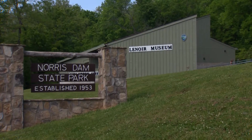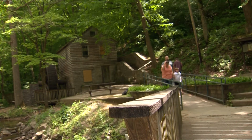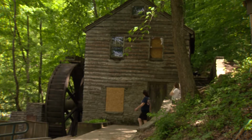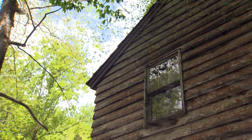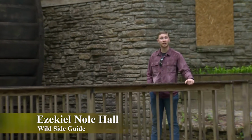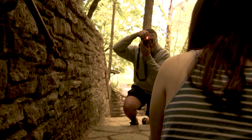A museum, often referred to as a mini Smithsonian, and a historic structure that attracts consecutive generations. It has become somewhat of an icon for the county, for Anderson, Campbell counties. The gristmill here at Norris Dam State Park combines the old with the new. Once used to grind cornmeal and produce power, it's now a stopping point for pictures.